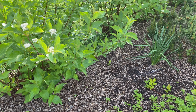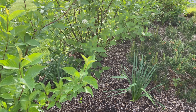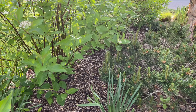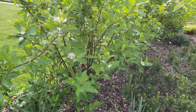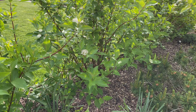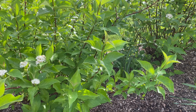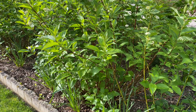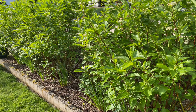So here's what the inner wall of the red and yellow twig dogwoods looks like. Inner wall meaning inside my garden. Really nice and lush, nice and full, pretty high. Let me show you the outer wall where you can get more of a close-up of the blooms. So here's what the rest of it looks like. And it goes all the way down to the street.